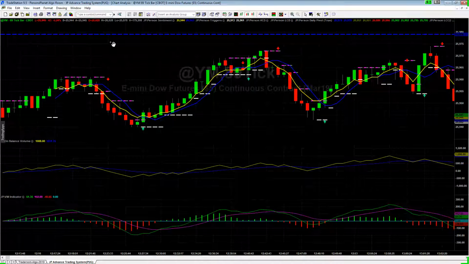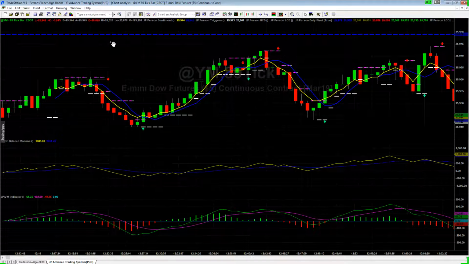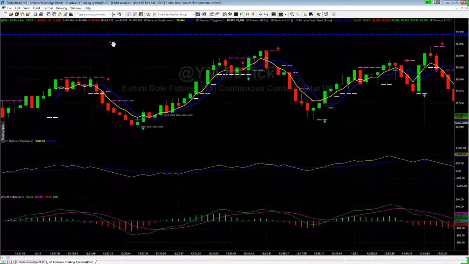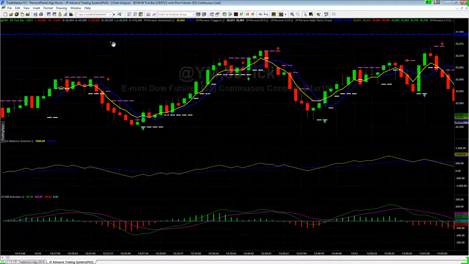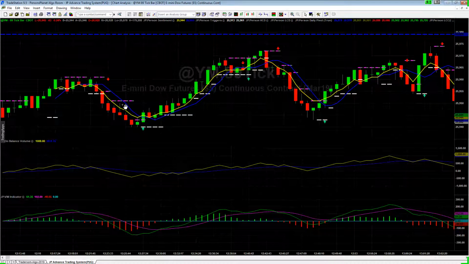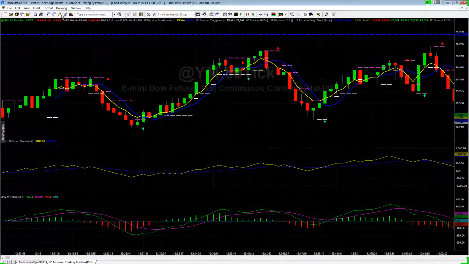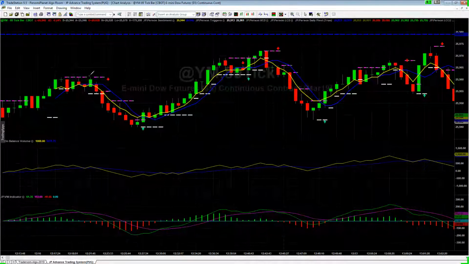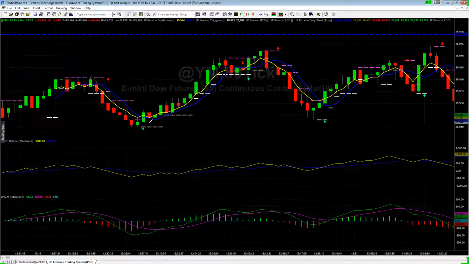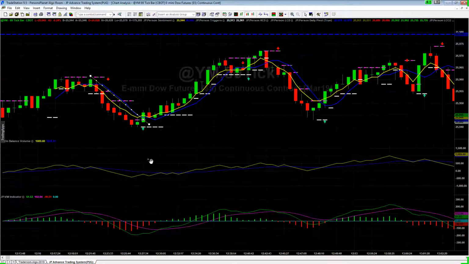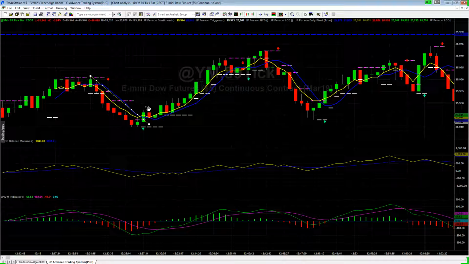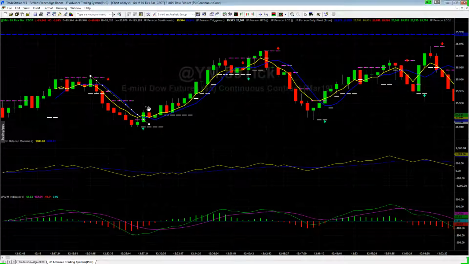So how do you improve the odds with other filtering mechanisms? Maybe you have a stochastics overbought, oversold. Maybe you're looking at trading around pivot. Maybe you're looking at a daily chart, or 60, or a higher time frame. Whatever other filter factors you're using, when we're looking for a trend change, and define a trend change, well, if the trend is going down, as in the case of this time frame at 12:27, we're looking for a dynamic shift in momentum of price. Something has to happen, and I call it magical. Something magical has to happen.